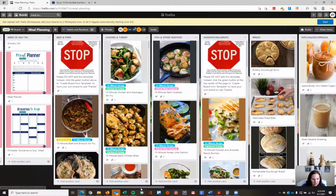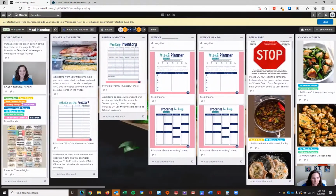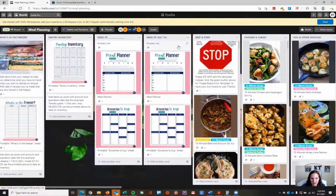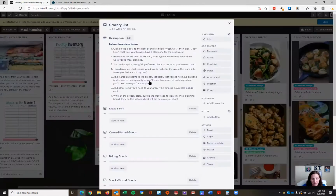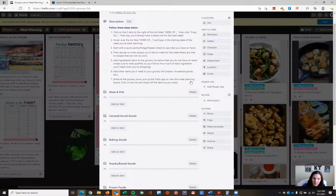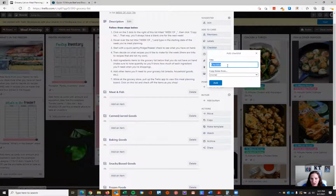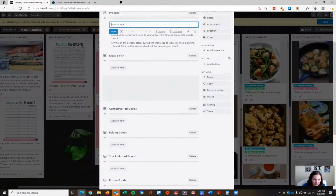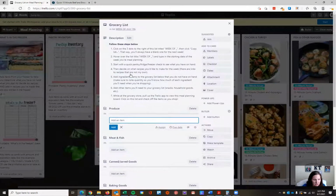And then I'm going to go over to your grocery list. So the grocery list right here, I'll click again so you'll see. It's the first card here for week of July 7th. I made that up. And this would be produce. So I wanted to show you how you add a new checklist. So meat and fish is up here, but if you want, we can add produce and click add. Produce will be here. You can also move it towards the top. I just clicked on it and I'm dragging it to the top.